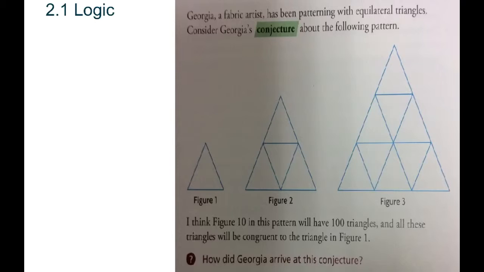So first of all, this one you can see we've got a series of triangles. The idea is if we keep adding another row to the pyramid, how many triangles will we end up getting? So you can see here Georgia makes a conjecture. A conjecture is just an educated guess that you can actually test to see if it's true or not. So her conjecture is that by the time she continues the pattern and gets to 10, the level 10 of the pyramids, that there should be 100 triangles total. Would it make sense for us to draw all 10 of them and then count them up? No, it's better off just to look for a pattern to see if we can figure out if it's true.